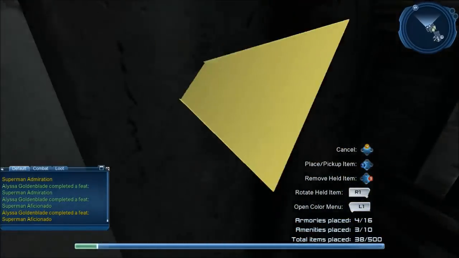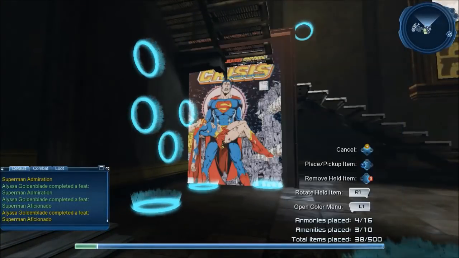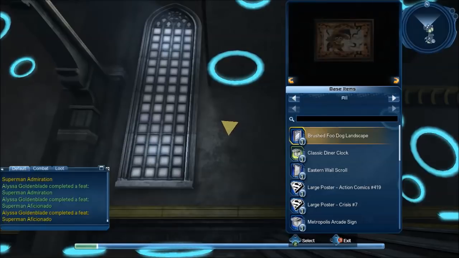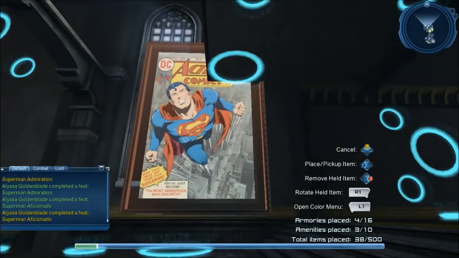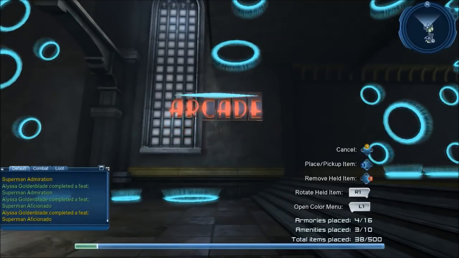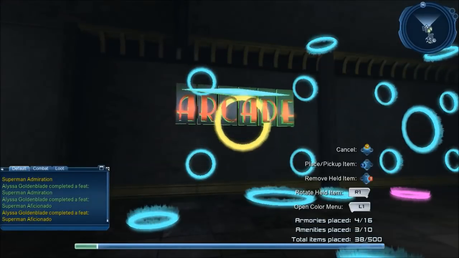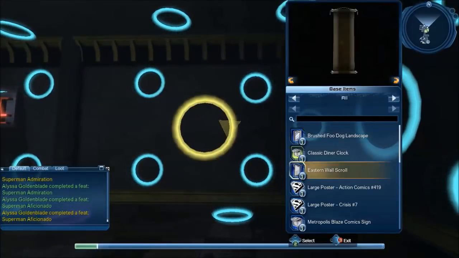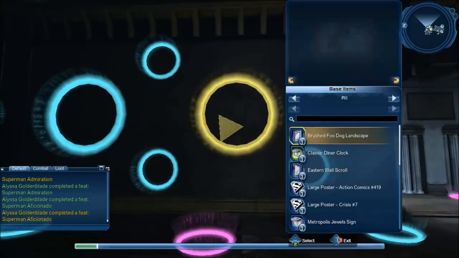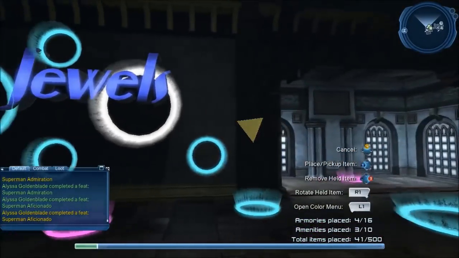Yeah, the large posters are probably better for a league hall. Yeah, that's pretty big. Let's look at some of the other things. Okay, yeah, these are parts of Metropolis. This is going to be cool. So now you could have your own indoor marketplace or mall.